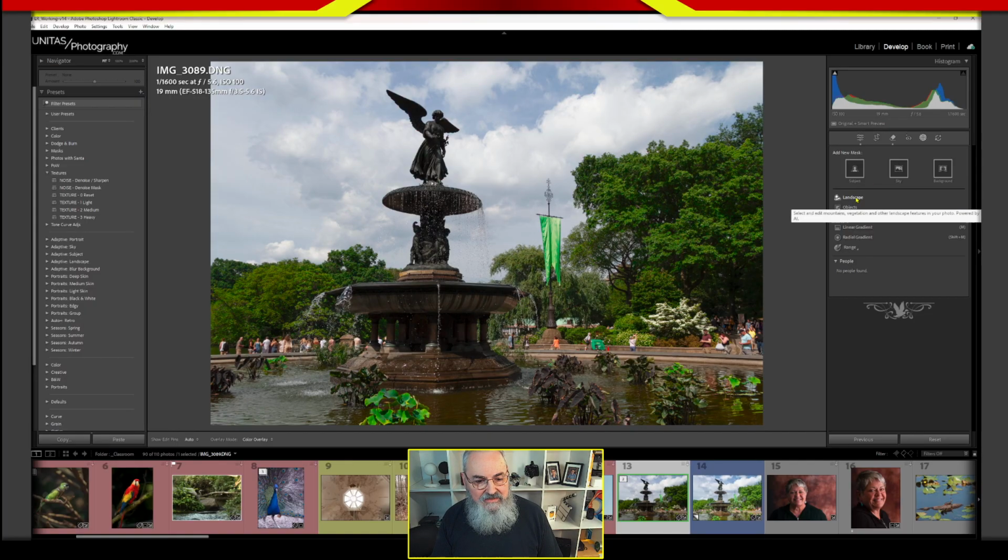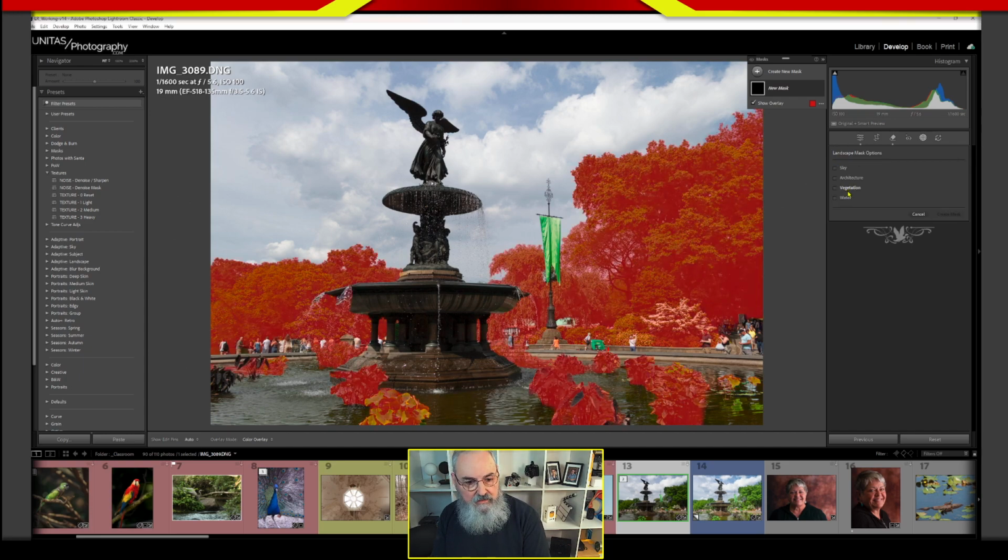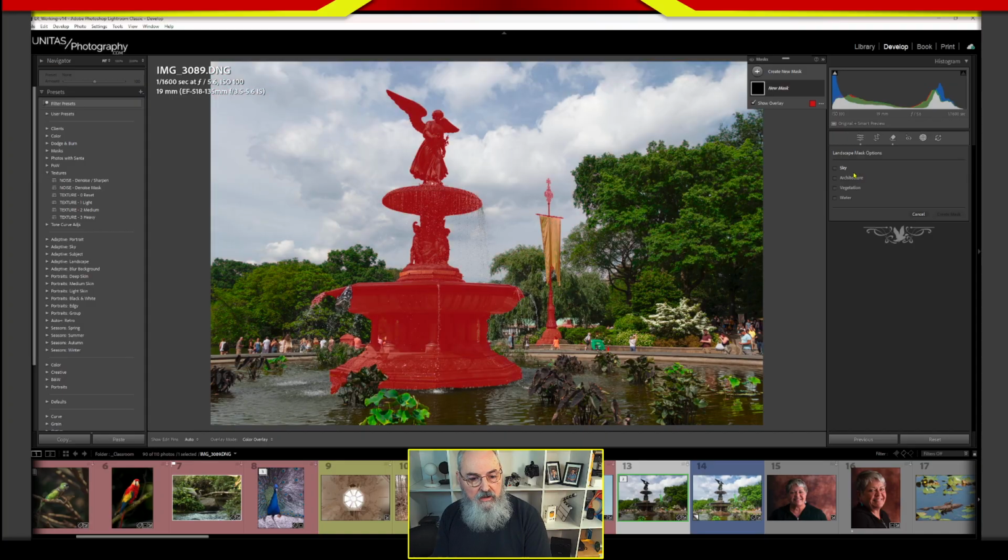So we have landscape. All right. It's going to analyze the image and it's going to populate your selections based on what is available in the image. Okay. And you need to be connected to the internet because this is using the cloud as a service. Okay. And as you can see, here it is. So we have the sky.